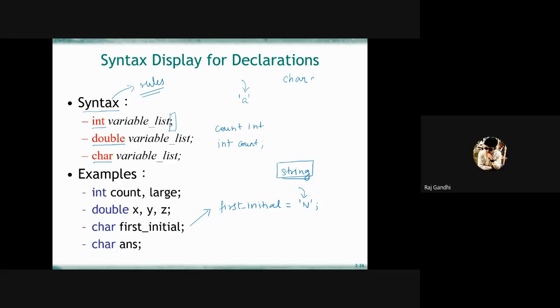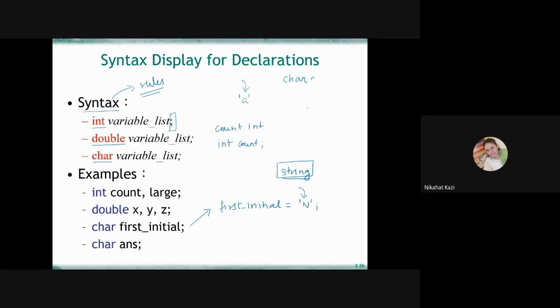Ma'am, can an integer come in the quotes for char? Can we put digits or integers in quotes for char? Good question. Yes, the answer is yes.